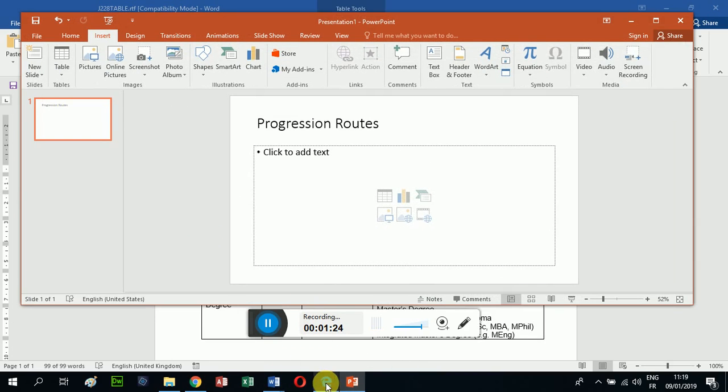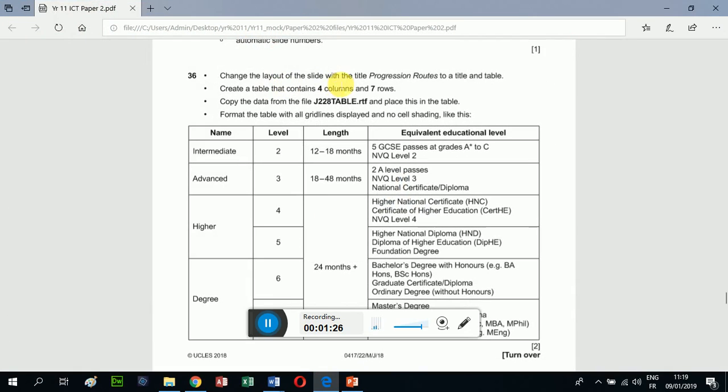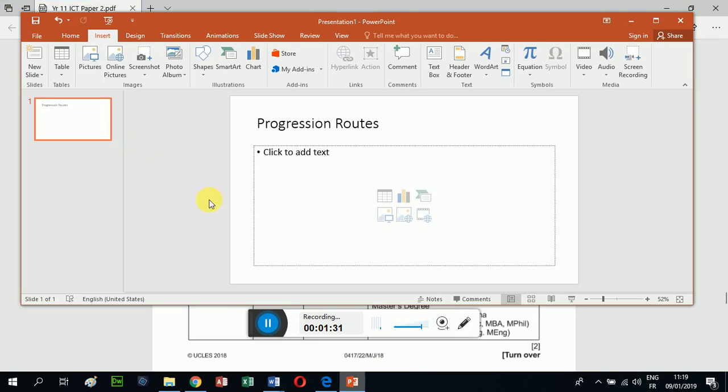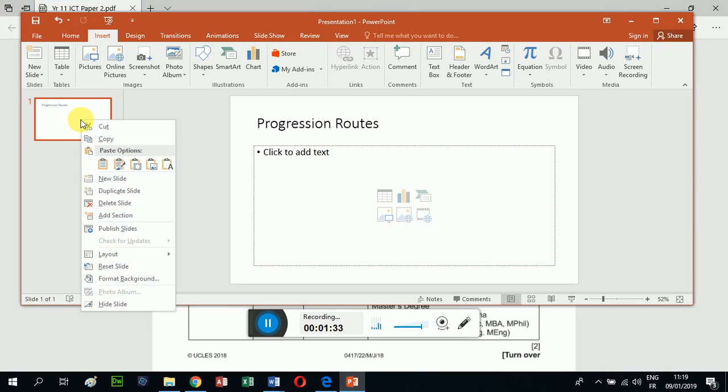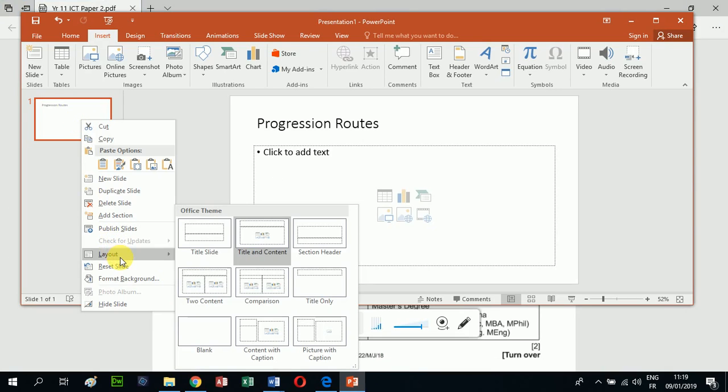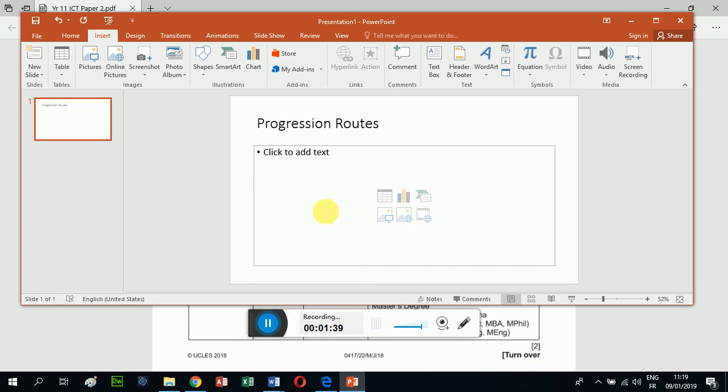Now, they also tell me to change the layout of the slide with the title progression routes to a title and a table. Once I go into PowerPoint, if I click on that slide and go to layout, title and content is the format that I want. So that's my title there, my content here.